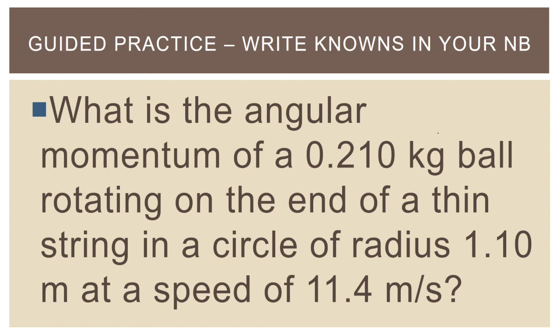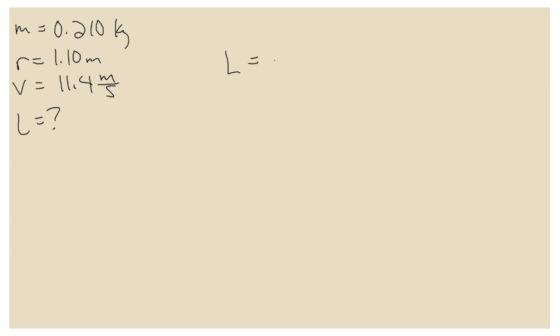So they tell us here that the mass of this ball is 0.210 kilograms. They tell us that it is traveling in a radius of 1.10 meters, and we are told that the speed of this thing is 11.4 meters per second. Like I said, this is about as simple of a plugin as you can get. The angular momentum is Marvin, mRv, and I do want to be clear, when you are using this equation, you don't need to write down the other version. You could just go straight to mRv if you recognize it's a point mass.